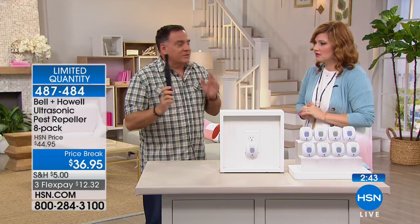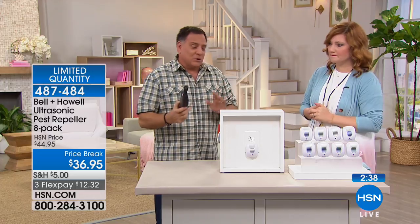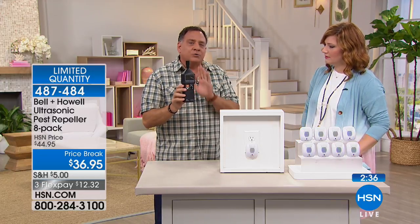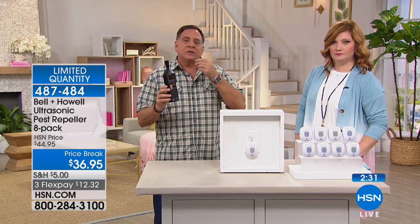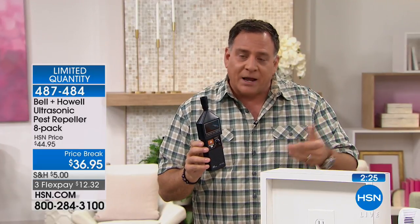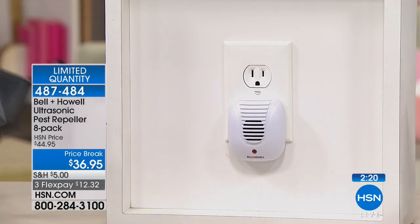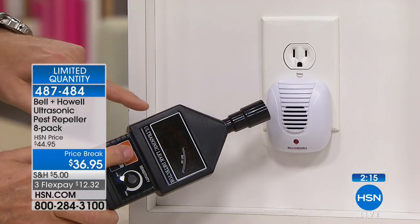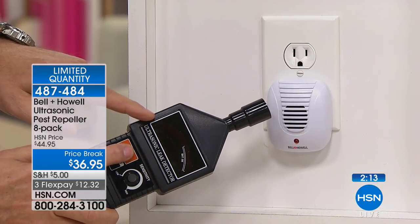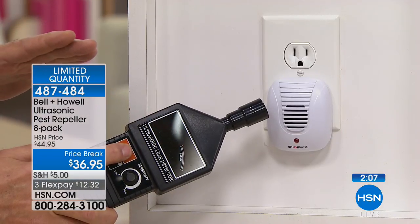For the people out there who are doubting and saying, I can't see it, I can't hear it, how do I know they're working? I'm going to show you something really cool. This is an ultrasonic leak detector. They use it for gas pipelines. When there's a leak under high pressure, it comes out so fast it actually makes an ultrasonic sound. I'm going to put it down by the pest repellers. You press the button to activate it, and there's a microphone on the end. Every time it detects an ultrasonic sound wave, you're going to see a little red ball bounce. See it? That's how we know this is actually putting out an ultrasonic pulse.